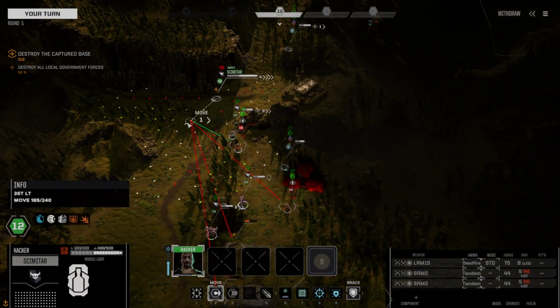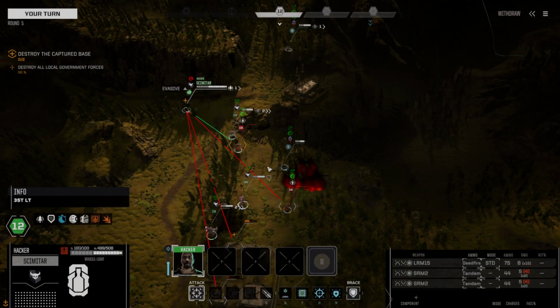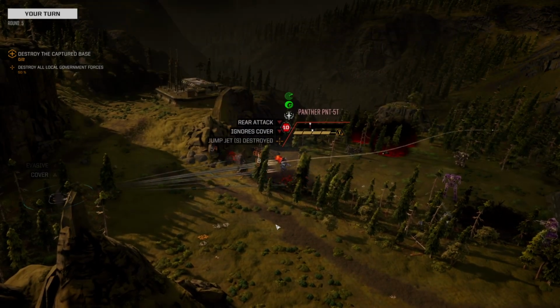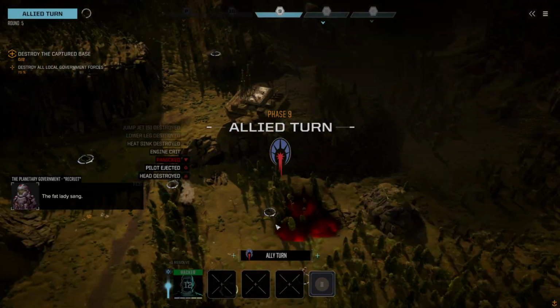Too much heat right now. We're going to move over to here with the Scimitar. We're going to continue backstabbing their Panther. Alpha strike. Okay. Grid. Oh, that's an ejection.